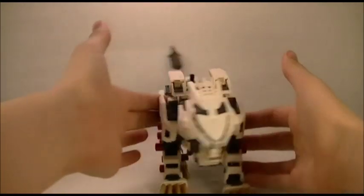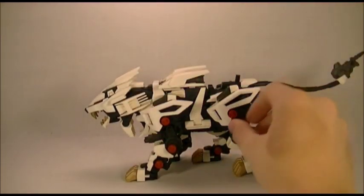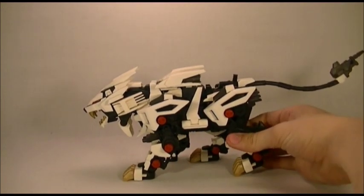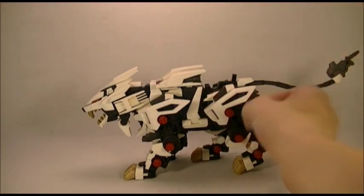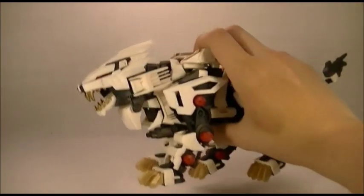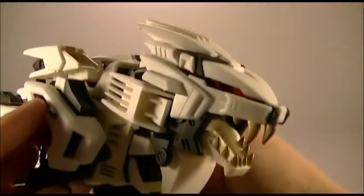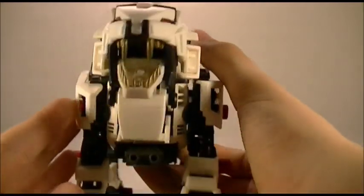Very cool. I love how Liger 0 looks. Black and white with the red little caps here. The caps are rubber. That's a thing. It sort of holds everything together with this guy. I think in the show, these caps are like the suspension system. But yeah, it's got the gold for the claws and the teeth, and the translucent orange for the eyes.